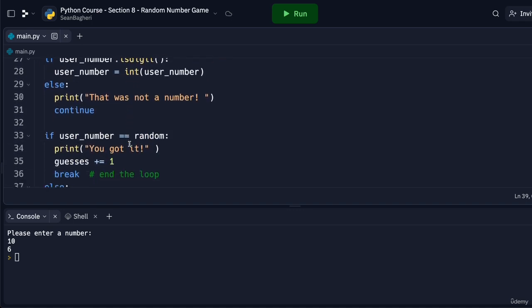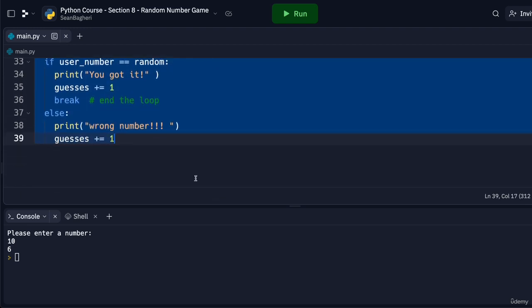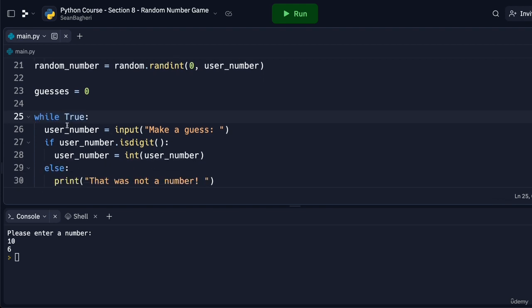Let's think about what happened here. I know this can get a little bit confusing. We got a while loop, very simple, right? While true means that while this applies, just continue running this loop, go through it over and over. You can also use while false, whatever you want really.